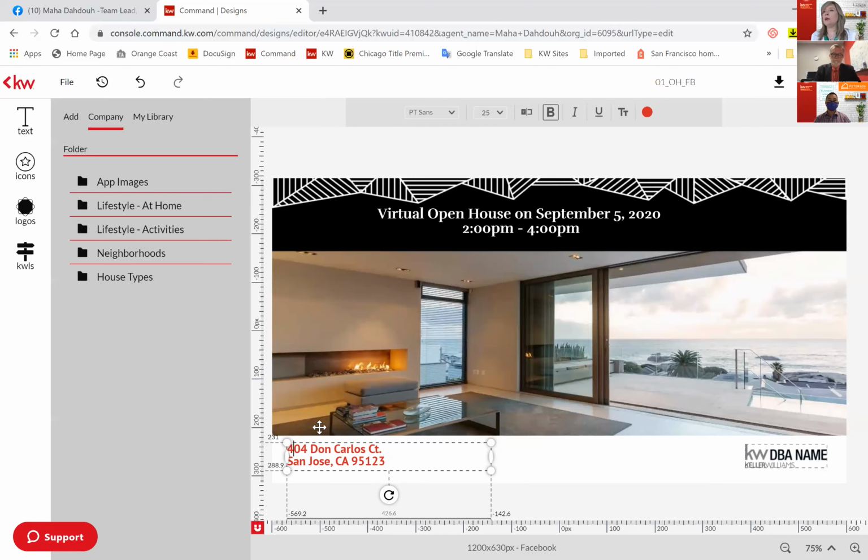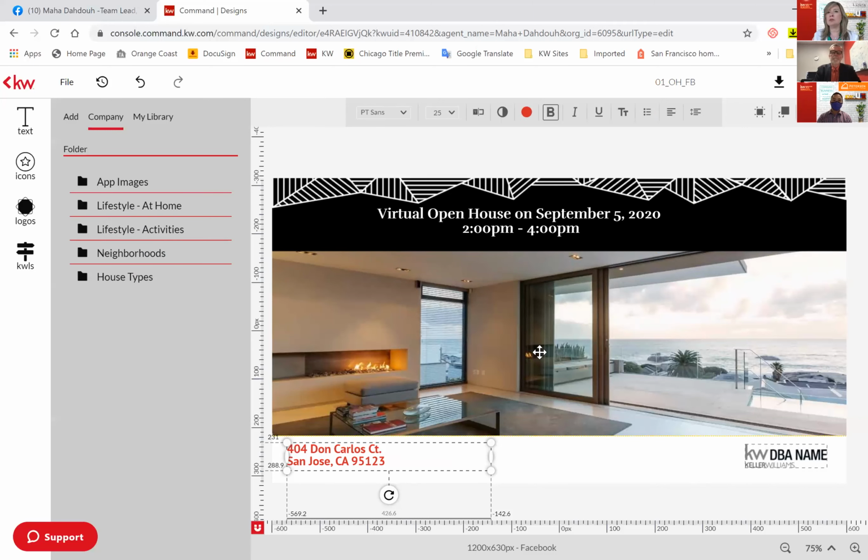A tip, I always do my designs at night. Chances are the command is easier to deal with, except if they have any updates going on, you're going to be locked out. So I always do it around 7 o'clock, 7:30, and it would kick in the next day for that. So here I've customized that design.